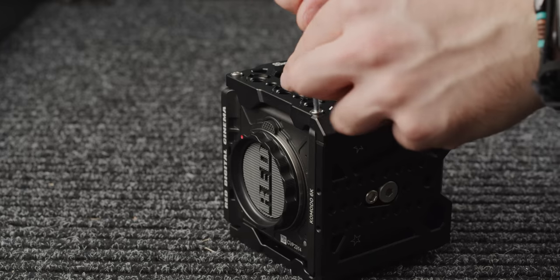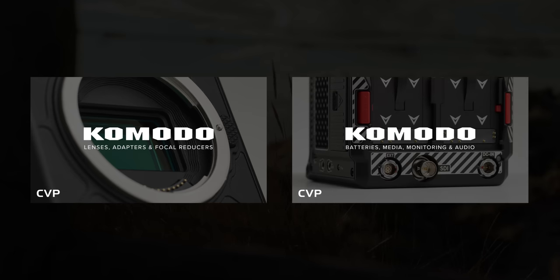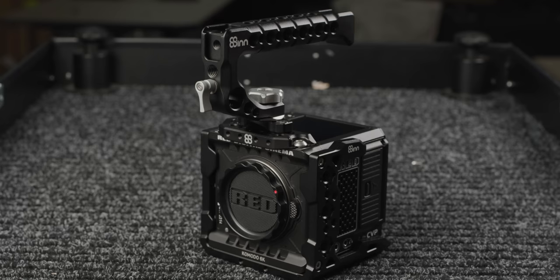This video will be focusing on cages, side handles and breakout boxes, part 2 will be on lenses and adapters, and part 3 will cover batteries, media, monitoring and audio. Anyway, let's get into it, starting off looking at the different cage options.